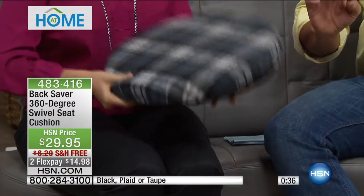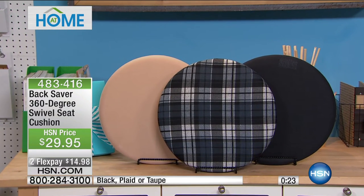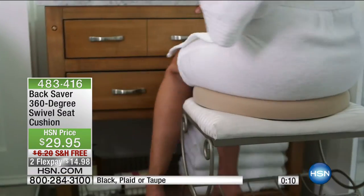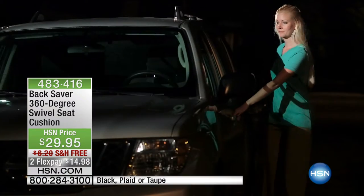The black and plaid are the most limited and very popular. It works on office chairs, mesh texture chairs, hardwood chairs in the kitchen or dining room. This is going to make that chair more comfortable by adding a layer of padding and protection. On a little bench or footstool — you can turn an ottoman into a regular chair, gives you an extra three or four inches of height. At Thanksgiving with ottomans — now you can spin around and access everybody at the party. Lower yourself into the vehicle and use your hands to twist into position. No more shuffling of the feet, no more pressure on weak knees, hips, or back.